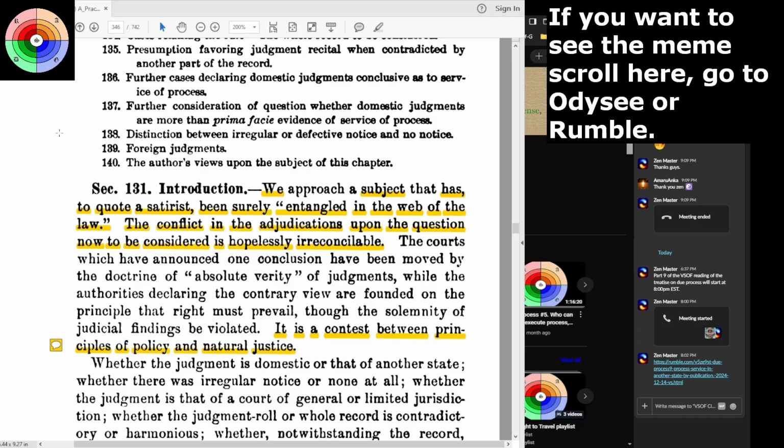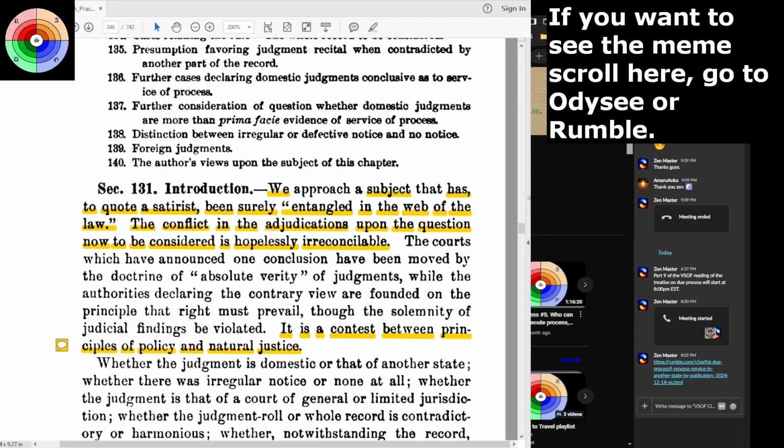Now, just to make a point on that, hopelessly irreconcilable is probably something that they've gotten around to fixing, because remember, we are reading this treatise from the late 1800s, early 1900s. So the hopelessly irreconcilable situation of what we're about to talk about has probably been reconciled. Granted, it's been reconciled from the standpoint of what they've been telling everyone the rules are under statute. There are some things we're going to talk about in this chapter and the one after, which hopefully we'll get to tonight, having to do specifically with the common law, which will not be changed and is consistent. So, all right, to continue.